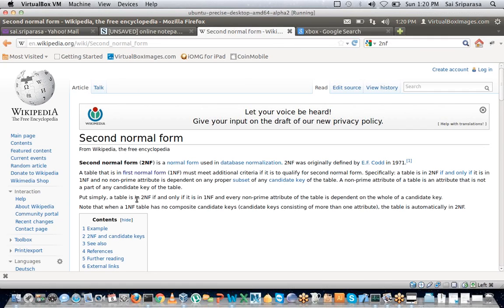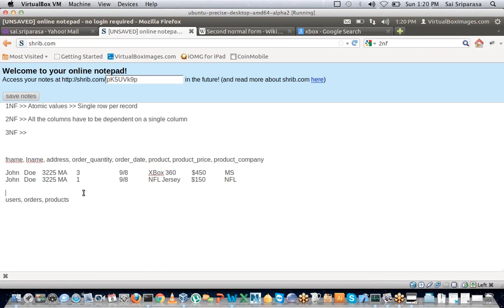Put simply, a table is in 2NF if and only if every non-prime attribute of the table is dependent. See, they have actually made it more complex. But long story short, if we have user ID in the users table, then username and user address should all be dependent on user ID.